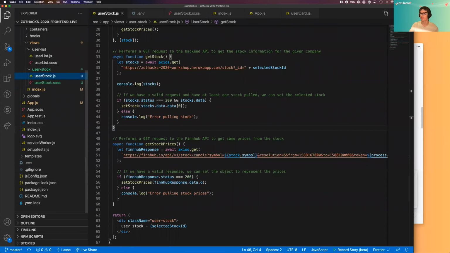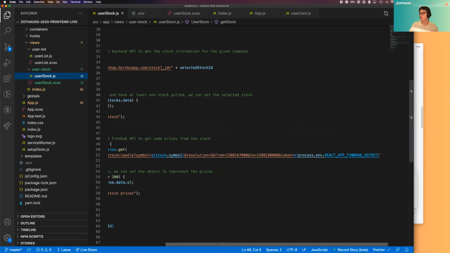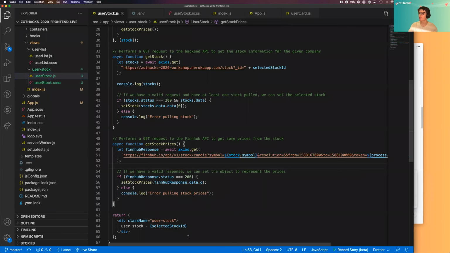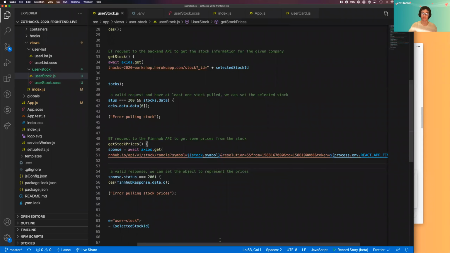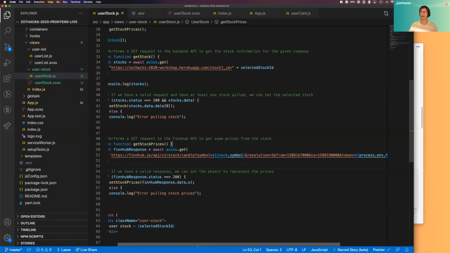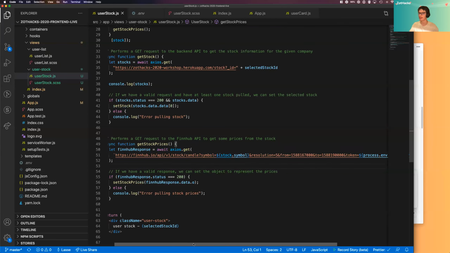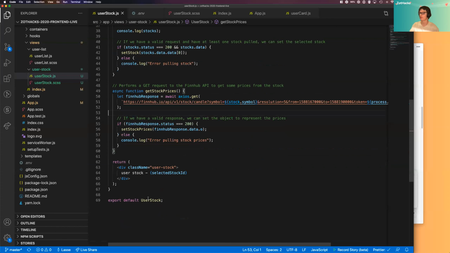So how do we access these environment variables? React makes it fortunately pretty easy with create React app already having this process information. You will need to prepend it with this REACT_APP syntax right here, so that you know that it's a React variable. This lets us have our standard API keys and stuff that we wouldn't want to push to GitHub or show anybody else because they could exploit. Of course, we're not doing perfect either because all of you guys are using my secret key, so you could easily get my FinHub account banned, but don't worry too much about that.